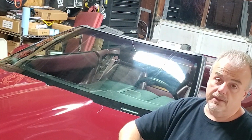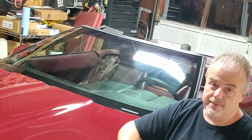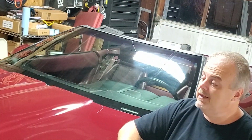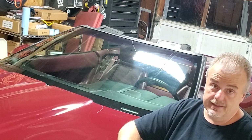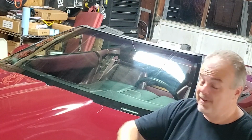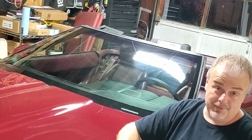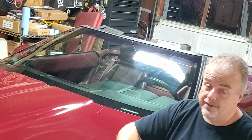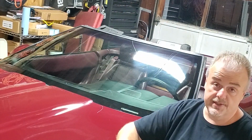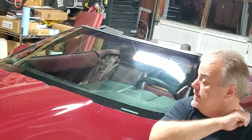So I'd rather put the money in mechanical work. I'm much better suited for mechanical work, and I'm not afraid to turn my own wrenches and get in there and get dirty. So I figured the money I would save on a pair of buckets for this car, which can run up to $1,000 for a replacement, I'd rather spend $1,000 if it needed transmission work or the top end needed to be rebuilt or something like that.